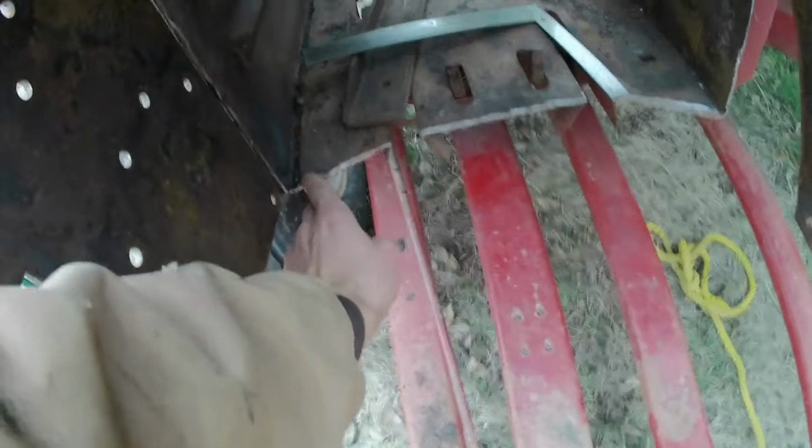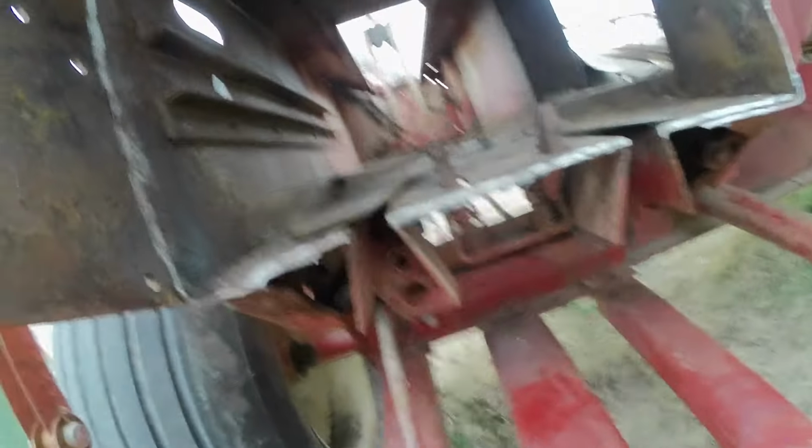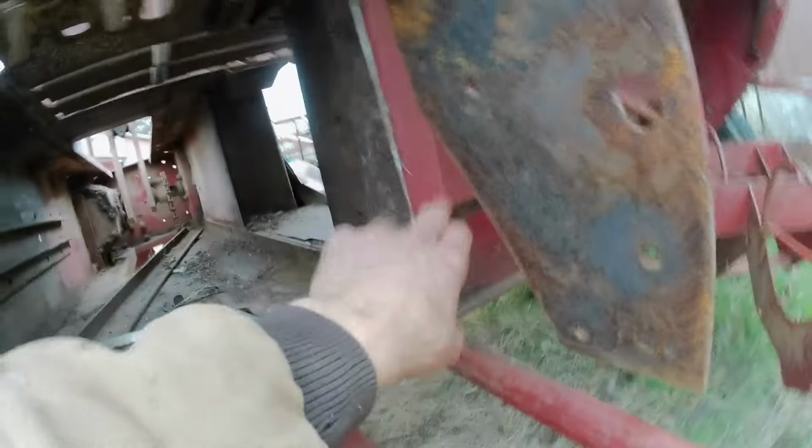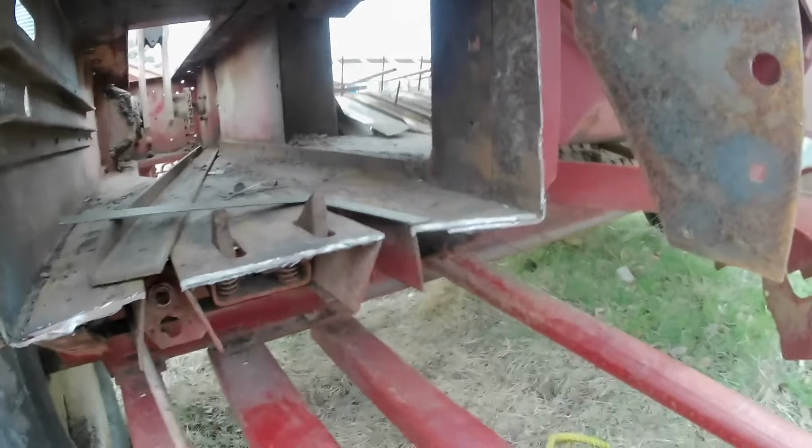So the big thing now is trying to match this cut on the new piece. Now it's not straight across because there's some bracing here, there's bracing here. I couldn't find a great place to cut straight across, and in reality, a little bit of a curved cut adds some extra surface area to weld. If you think about a piece of metal welded along a straight line, that's one dimension, and if you flex in that one straight line, it could break. Whereas if it's got a little bit of a zigzag to it, there's multiple directions of force going on there, a little bit of shear and a little bit of the opposite of shear.